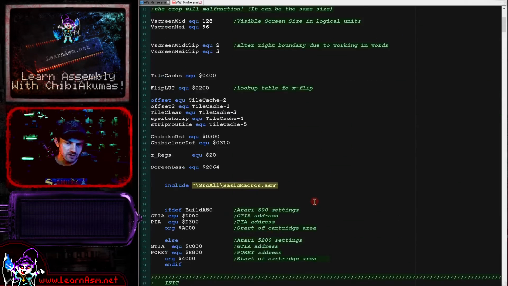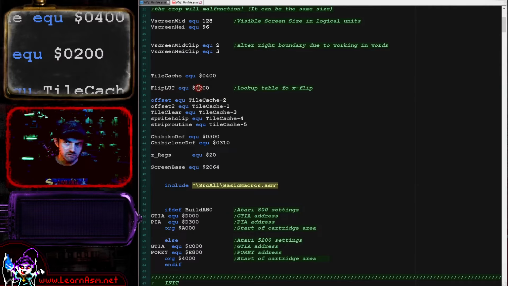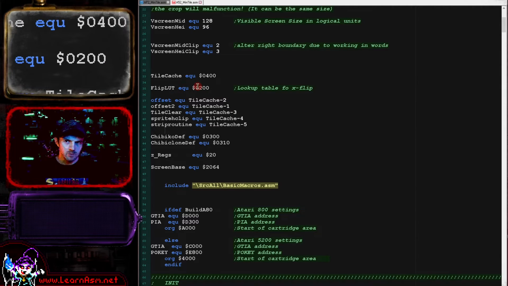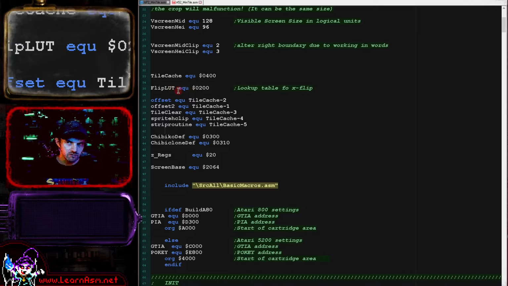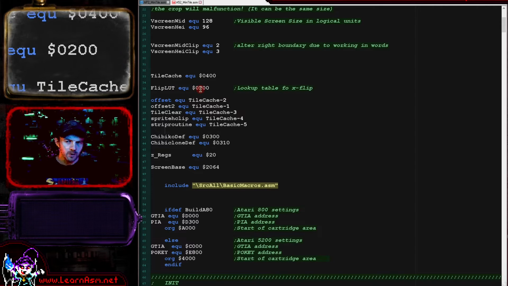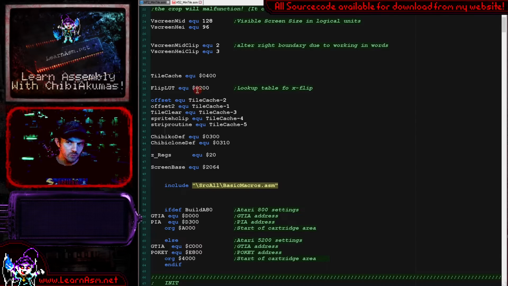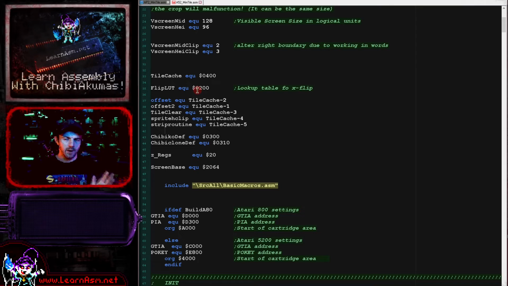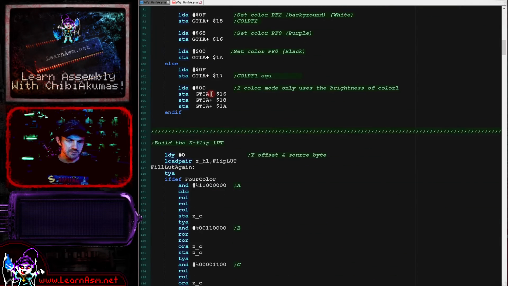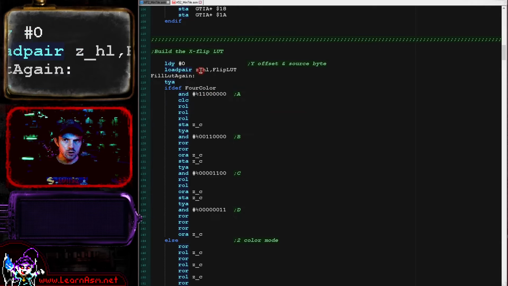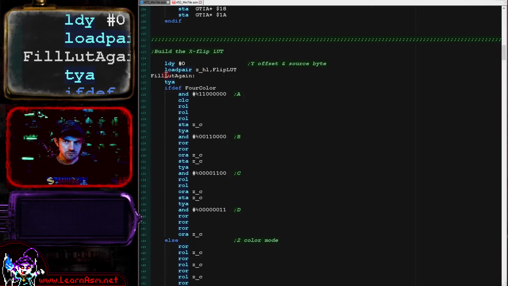So what we're going to do is define a lookup table to convert the data. Now we're using this at memory address 200 because that is spare on this system. So this is a 256 byte lookup table. The bottom byte starts from 00 in the address and it will go all the way up to 255, and we will store the equivalent flip byte for all 256 possible bytes that we might encounter in our pattern data. So here is the lookup table flipping calculation routine here.